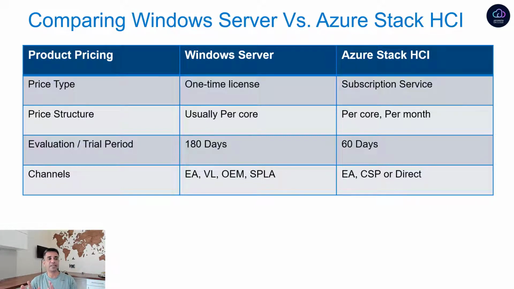In case of Azure Stack HCI, it could be enterprise agreement licenses, because with an enterprise agreement you can still buy your Azure subscription, or it can be through a CSP, which is a cloud solution provider, or you can directly buy an Azure subscription from Microsoft. So these are some of the pricing options that are available between Windows Server and Azure Stack HCI. But from the look of it, Azure Stack HCI may turn out to be, or does look probably, a more expensive proposition on paper.